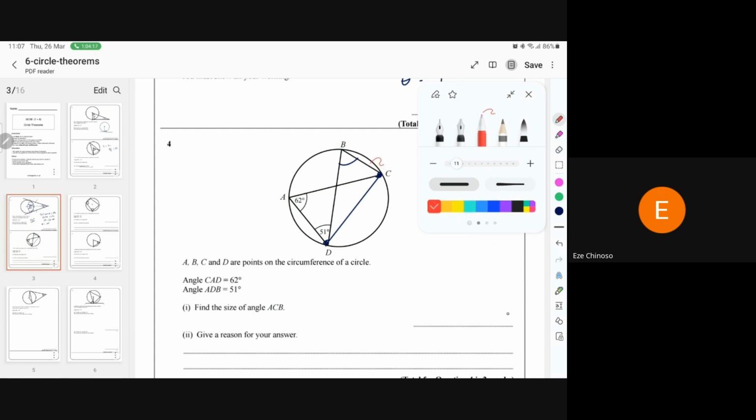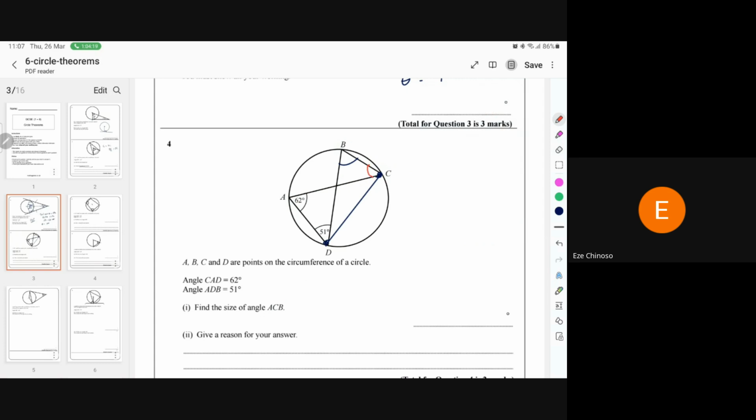So they are looking for this very angle right here. This is the angle we're looking for, A, C, B. But remember that the angle here is going to be 62 degrees. Again, check. What again can we see? Let me clean all of this. There's this chord here, and the chord here will give birth to 62.